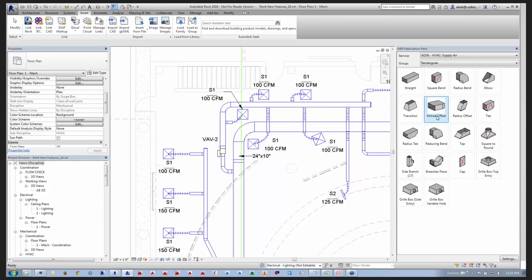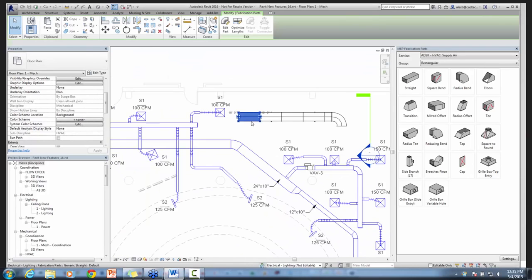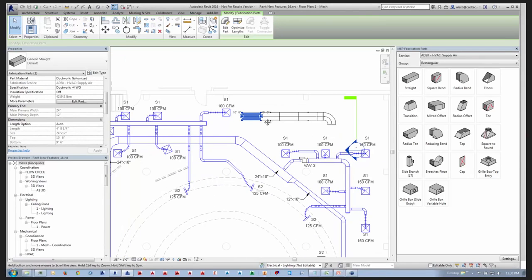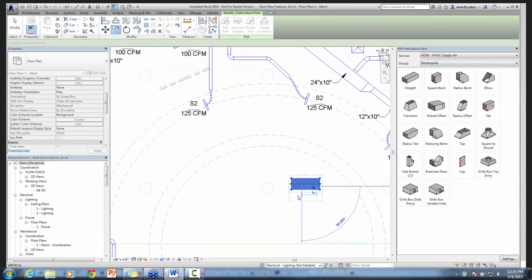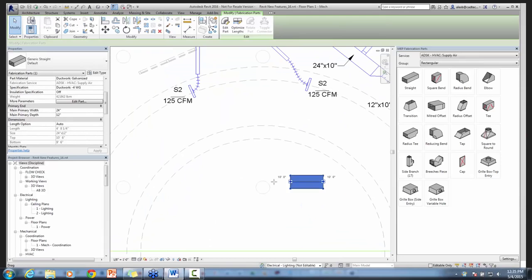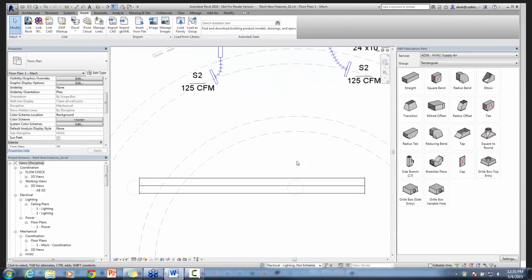Another question for electrical content: will it allow me to make my runs into 10-foot sticks of conduit with bends being accounted for as a single piece? The answer to that is yes. Again, just like how I'm able to take my ductwork right here, and I'm just going to copy a piece of this and move it over so I can show this again. How I'm able to take this ductwork right here, stretch it out, and in Revit we would just have one solid piece of ductwork here.